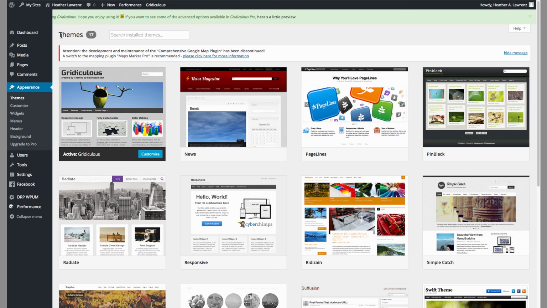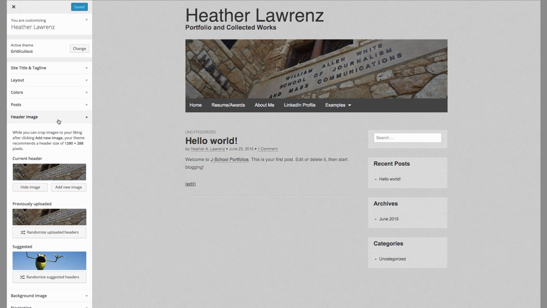The next thing you want to look at when customizing your theme is your header. Under Appearance, you will find an option to select Header. And that's going to jump you over probably to your customizer. Again, it might depend on your theme. You will be able to add your header image, and it should tell you what your pixel dimensions are so that you can crop that in Photoshop. If you are in doubt, go ahead and work with an image with larger dimensions, and you can always crop it later, so that's kind of a good option. Once you upload it, it will be the active header.